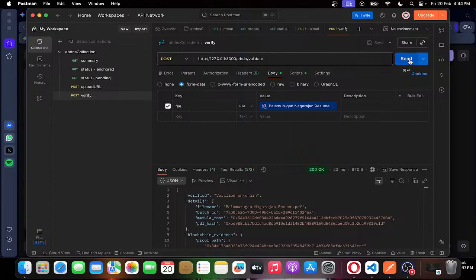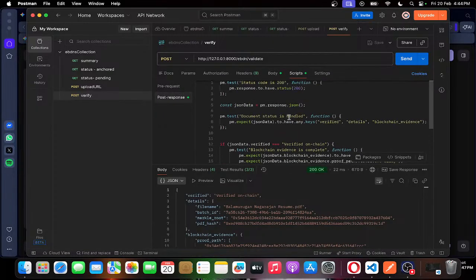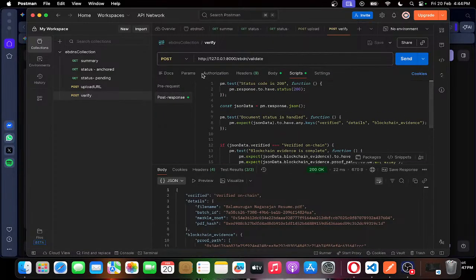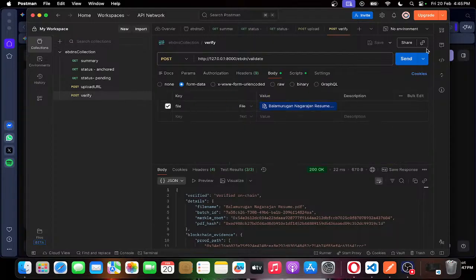I'm going to make a request. There are not a lot of tests, only 3 test scripts. If I go to the body, we have the file that is required as an input parameter to the verify API. So if I send, it passes. So that's how you make test cases for API. It was new for me, I was not sure we can write tests in Postman.